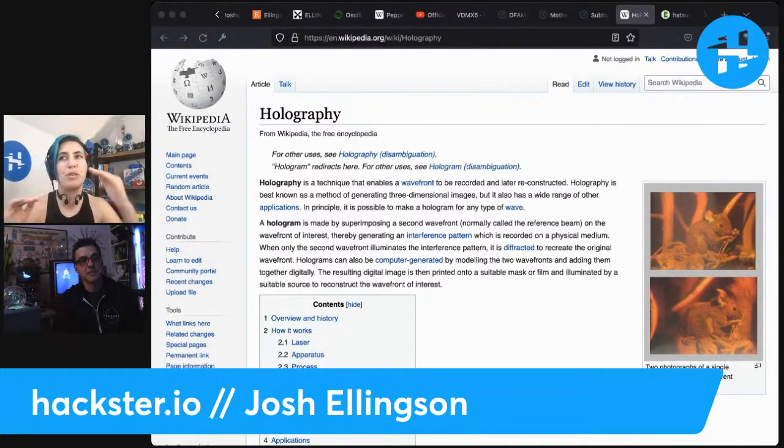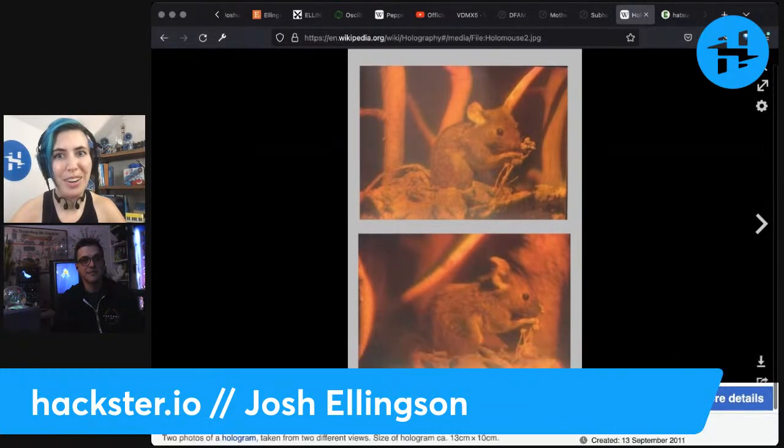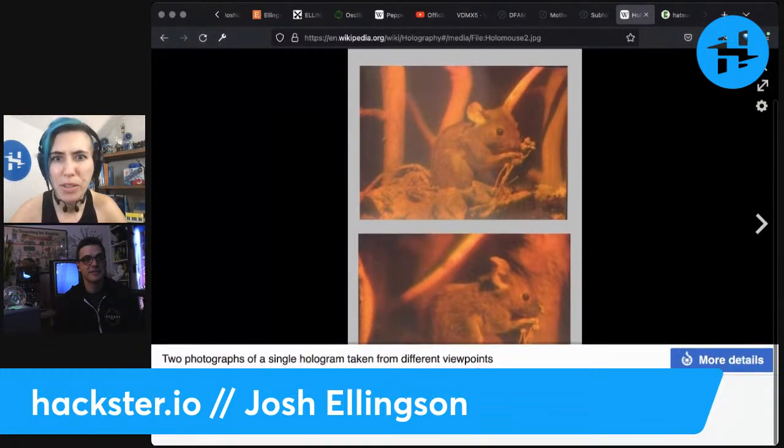There's actually a couple different ways. You can do it with stamped foil, like on your credit card. But basically, it's mimicking the way that light bounces off of something, so that when you rotate the pane of glass, the light bounces off it the same way that the 3D object would reflect it. So you can get, for example, this little mouse friend here who is shown from two different angles at the same time. It must be a taxidermy mouse, because you gotta keep stuff really still for this.